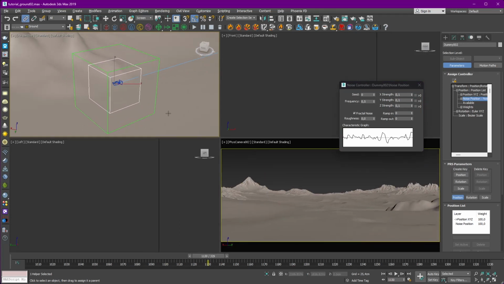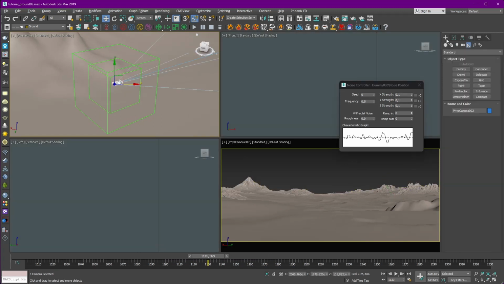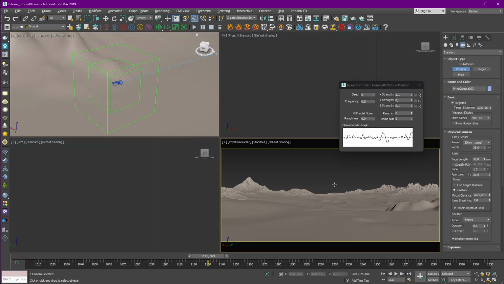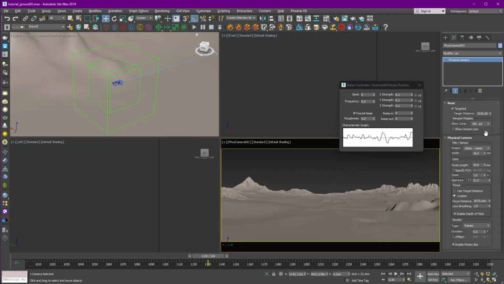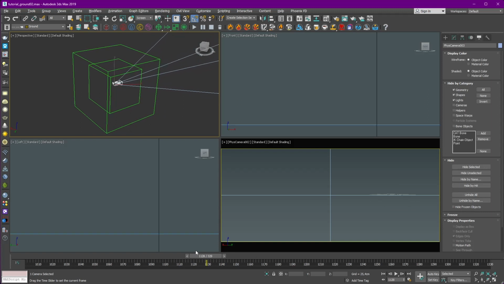Now we need a second camera which will be connected to the small dummy with the noise controllers, so we can hide our original camera, create a new one, and connect the new camera to the small dummy which has a noise position controller.